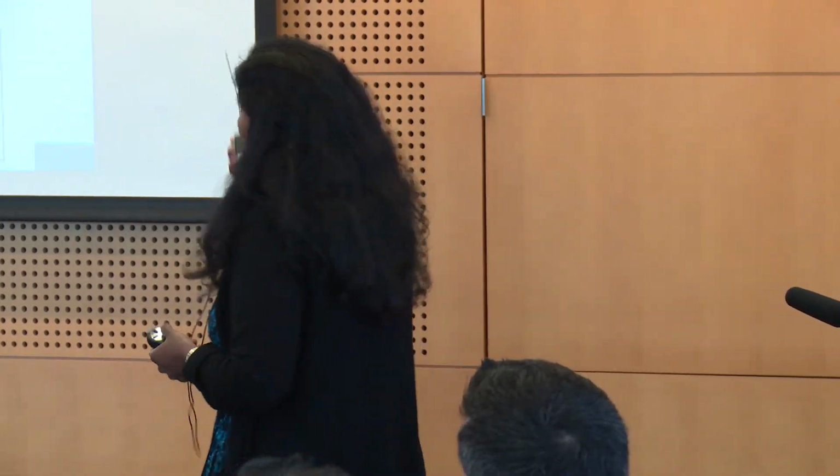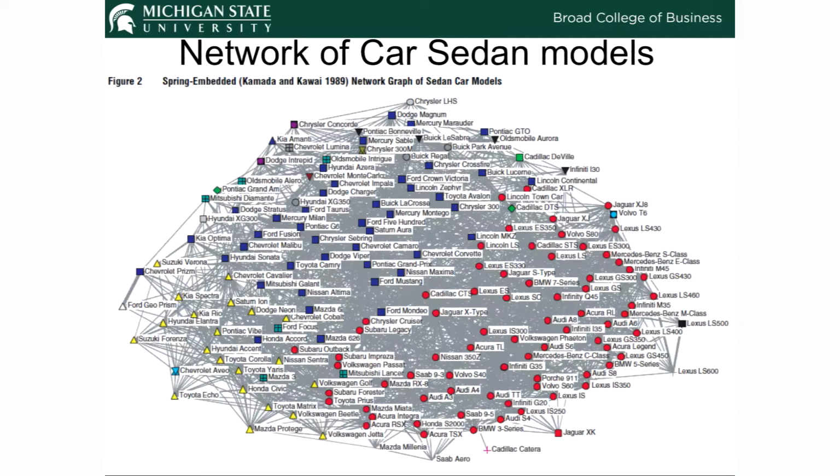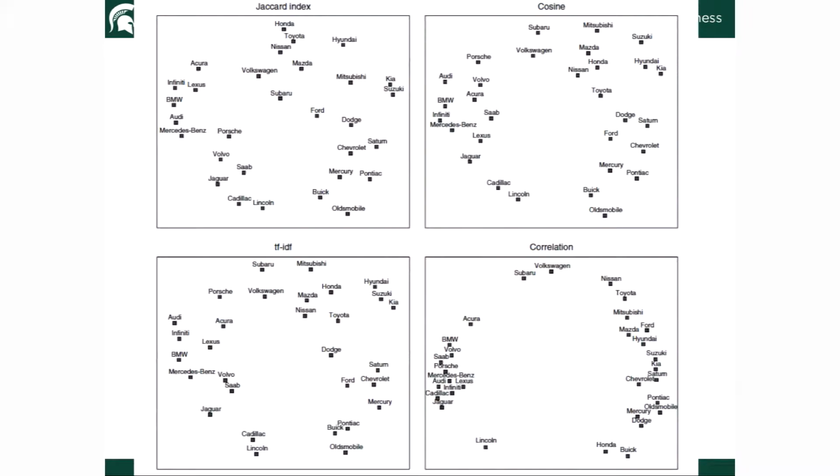So any product recalls or any sort of adverse events, you can quantify using these kinds of methods. Once we do all that, this is a multidimensional scaling map. So how do we get this multidimensional scaling map? From this network, which is a transposed one-mode network. Everyone good? So this is the transposed one-mode network, and this is the multidimensional scaling.